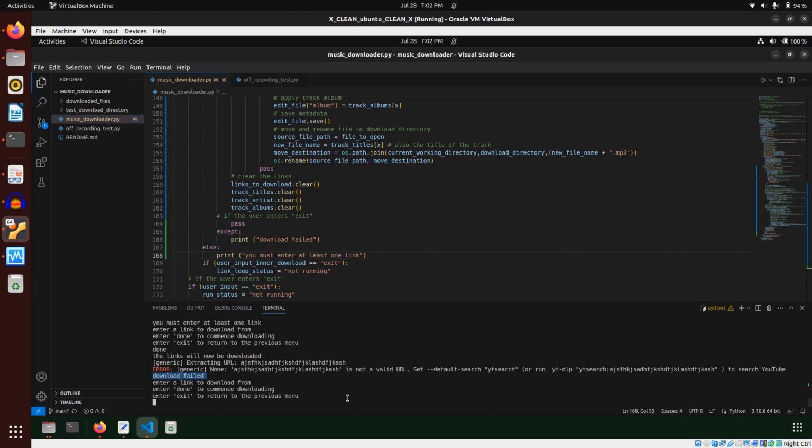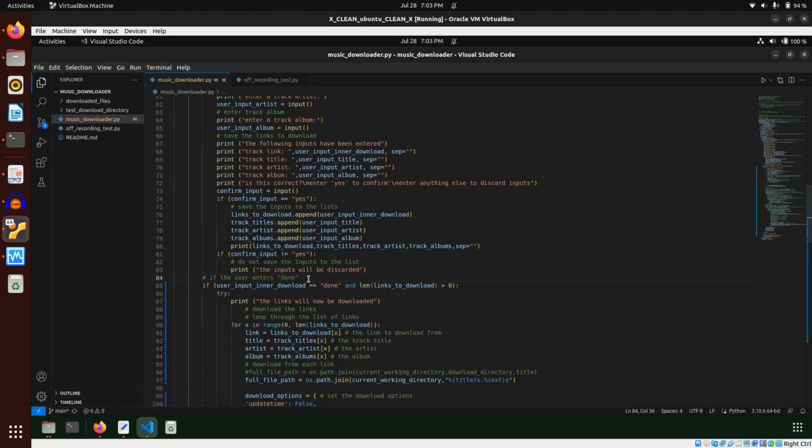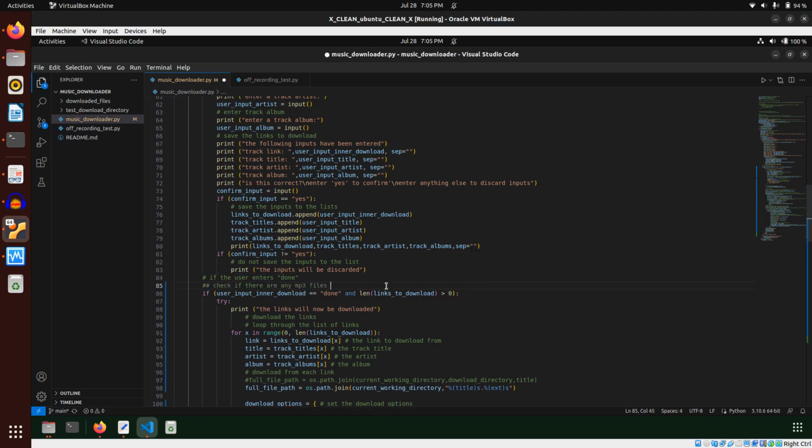So in other words, the download cannot proceed if there are any MP3 files in the current working directory. So what I have to do now is basically, first off, check how many MP3 files there are in the working directory. Now I have gotten a list of all the files which were in the current directory before, so that's what I'm going to start with.